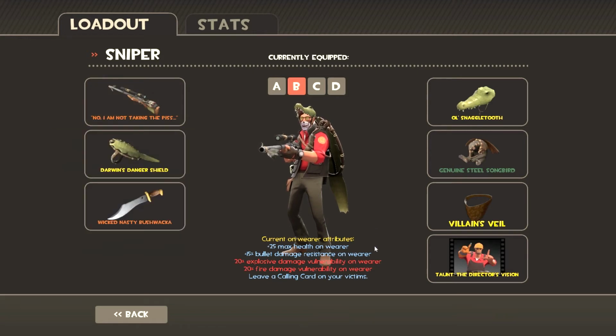It also means this entire set now has a huge swath of changes. I mean, you can see it right here. 20% max health, a little bit of bullet damage resistance. You have explosive damage vulnerability, which comes from the danger shield. You have fire damage vulnerability from the bushwhacker. You also still need a calling card. Those calling cards just make no sense.